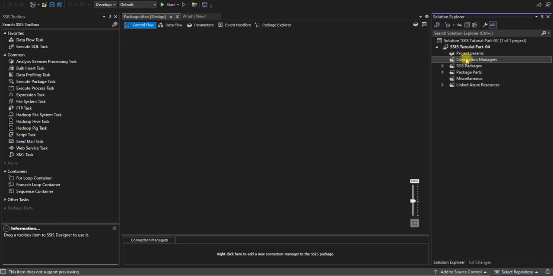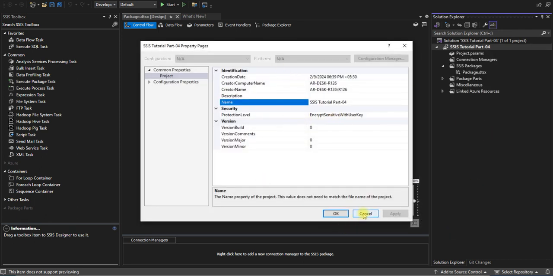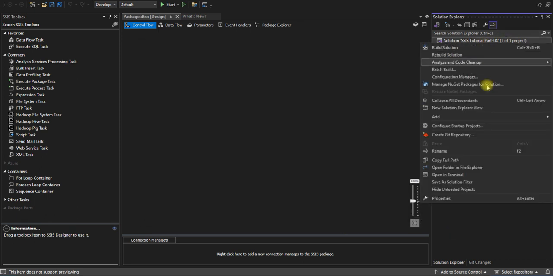I'm saying it's not relevant because Visual Studio is not only for SSIS, we are using it for SSRS and SSAS as well. If you right-click on the solution or project, you will see the property values here as well.